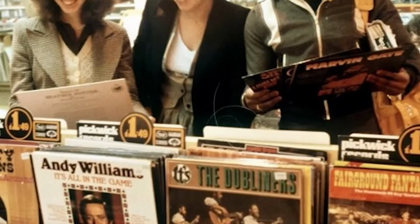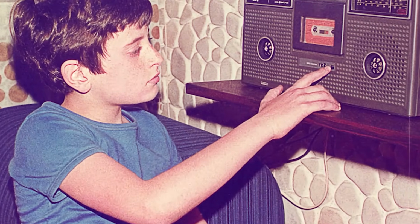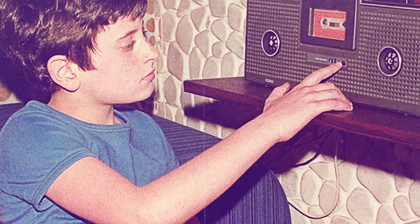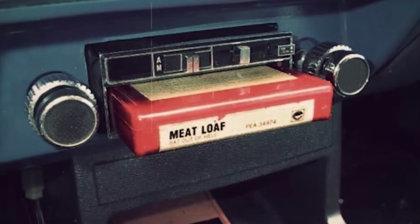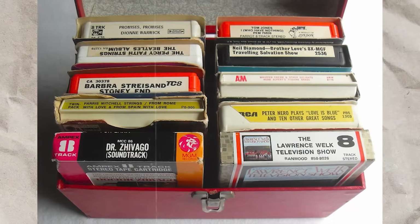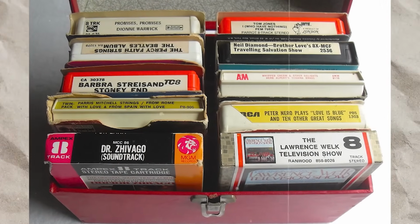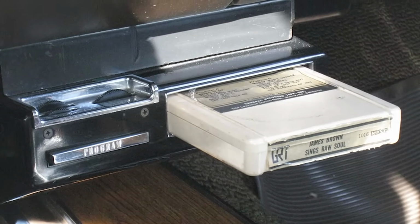Album covers weren't just packaging, they were masterpieces on their own, filled with vivid artwork and stories woven into the liner notes, drawing you closer to the artist's vision. Meanwhile, cassette tapes ushered in a new kind of freedom. Slim enough to tuck into a pocket, they turned car rides and quiet afternoons into private concerts. And sitting right there in the mix were the chunky, sometimes finicky 8-tracks. Clumsy, but groundbreaking, daring to bring continuous music into our lives in a way we hadn't seen before. Each format had its own soul, and together, they helped shape a generation's soundtrack.